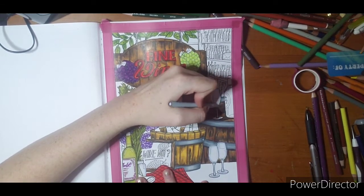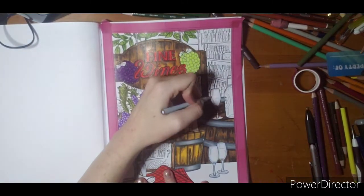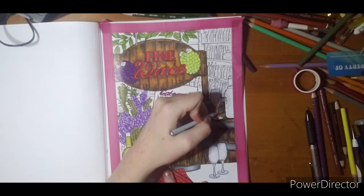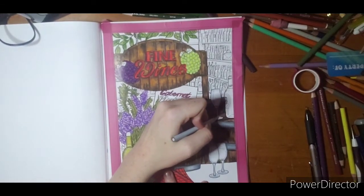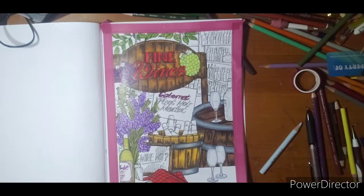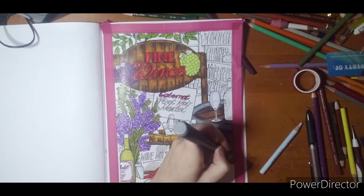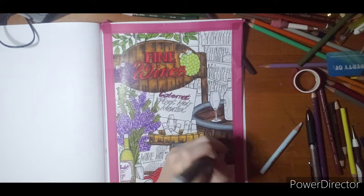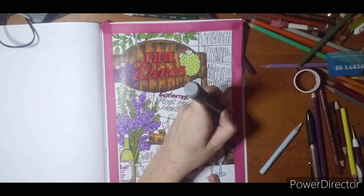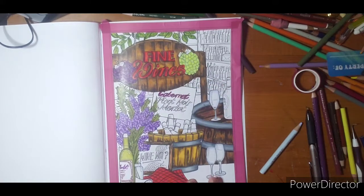Fade in light. Dark in the skinny spot. And I will go back to the race. Actually, I'll do it while I'm thinking of it. Erase that purple spot out a little bit. And this brown spot right there. Got a little bit crazy with the brown.